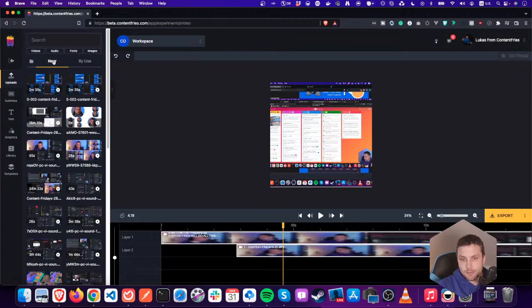I can sort it by the newest or by the last that I used, or this is also a feature that's in progress. But when I click this button, what this will do is it will show me all my folders, basically like you are viewing the content on your computer.